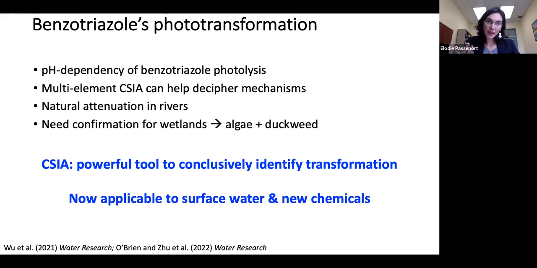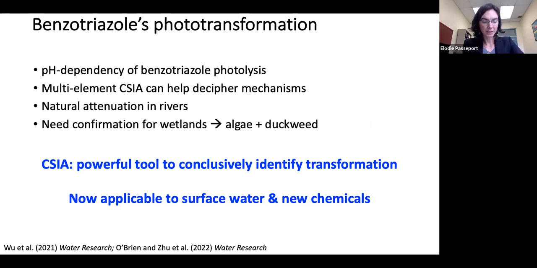And so that suggests that, if I come back to how we use this information for green infrastructure and the remediation side, wetlands would probably not be the best for this kind of molecule, because wetlands tend to have algae developing in them that oxygenate the water during the day, but also naturally increase the pH. Here you would want a lower pH in order to enhance the fast phototransformation of benzotriazole. But we've done quite a lot of recent work with duckweed, looking at the uptake of benzotriazole by plants and its transformation. So there are other ways to use wetlands for benzotriazole transformation.